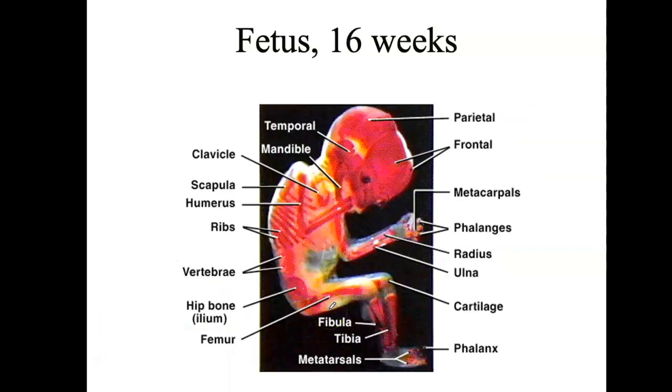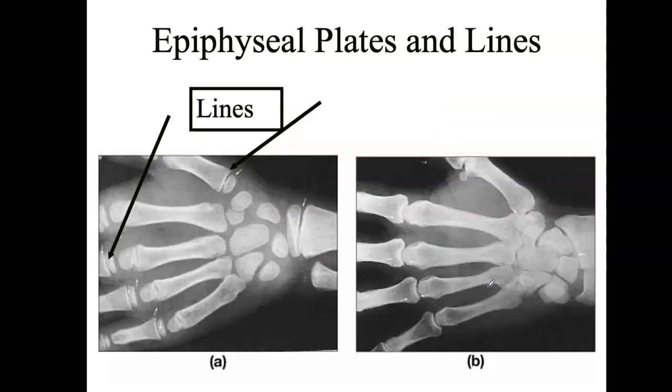This is what a fetus of 16 weeks would look like. It's pretty amazing, right? How you see all the bones, and you don't really see much of a difference between the skull and the other bones at this point. They look the same. All right, so let's take a look at those epiphyseal plates.